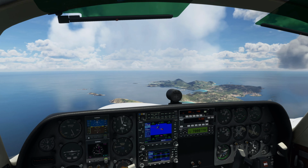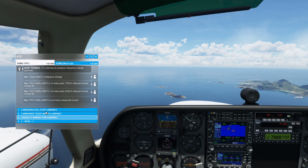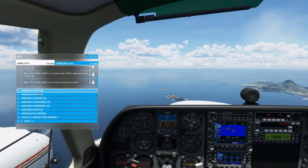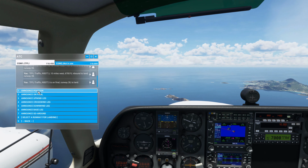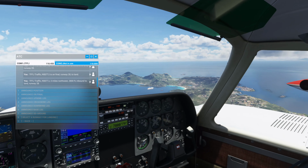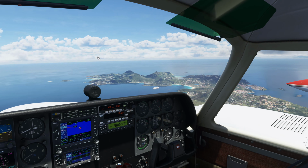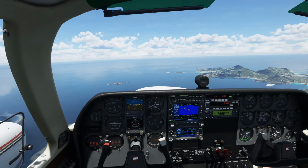and whatnot. So let's go ahead and announce our arrival here to St. Barth's while we're at it. Now it's going to give us a runway of 28, even though we're selecting 10, but that's okay. So let's just announce our position. Tango Foxtrot, Foxtrot Juliet, traffic November 5077 Juliet, 3 miles northwest, 2,800 feet, inbound to land runway 28. All right. I'll bring that up once again when we're on a final approach here.